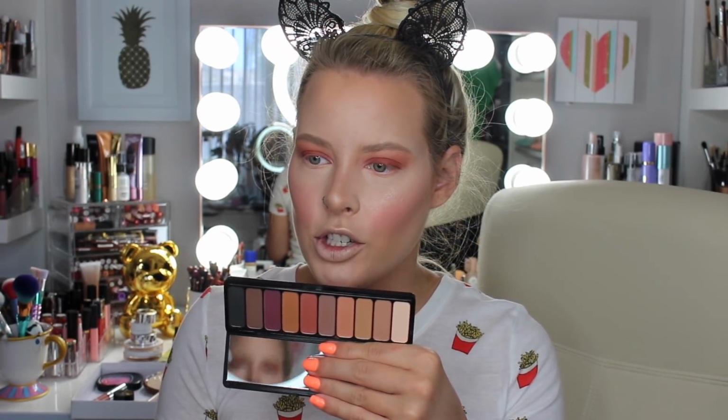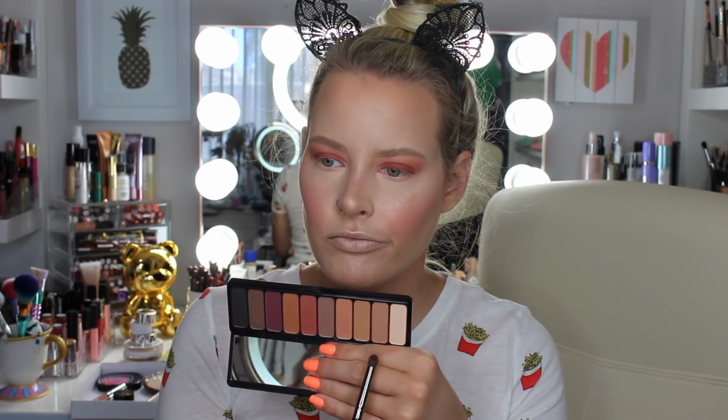This is a good palette. Wow, okay. I'm gonna switch to a pencil brush. I wish there was a dark brown in there. What's that? That's more like a cool tone brown. I'm gonna go in with these two shades right here and just mix them and put them on the lower lash line.